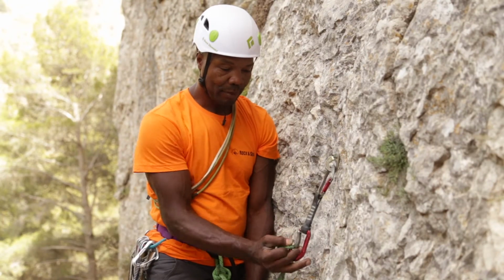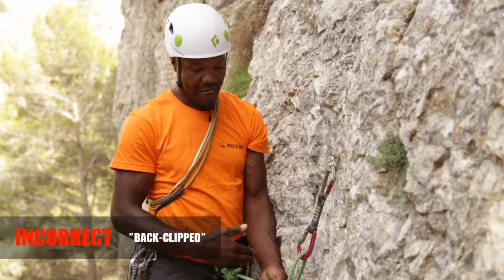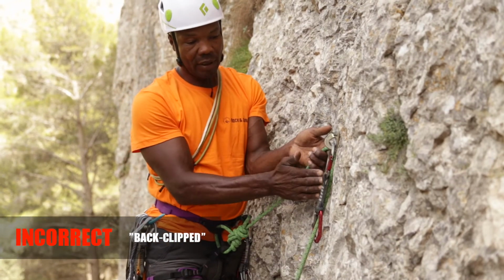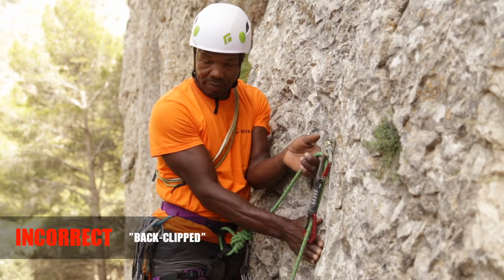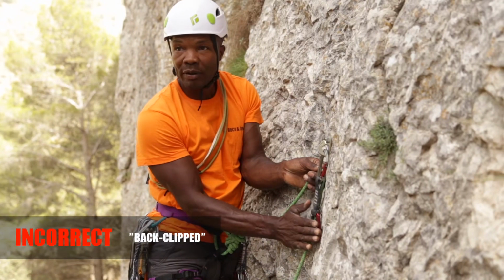Back clipping would be having the rope that's going to me, the climber, running on the inside of the quick draw. So we have the quick draw here hanging down. My rope is between the quick draw and the rock. The belayer's rope is on the outside of the quick draw.